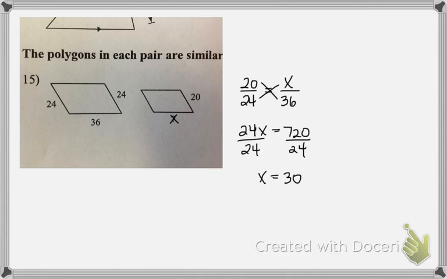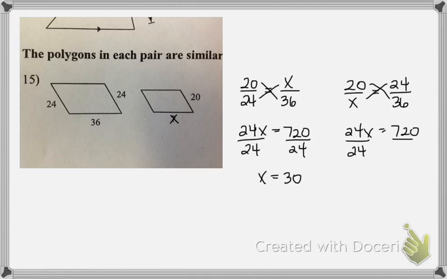I want to point something out. There are usually more than one way that you can set up these fractions. So let me try another one. Let's say rather than comparing 20 to 24, I had done 20 is to x. What could I set that fraction equal to? Keeping the pattern, 20 is to x as 24 is to 36. Does everyone see that? You'll notice here that when I multiply, I still get 24x equals 720, right? And now it's the same exact problem.